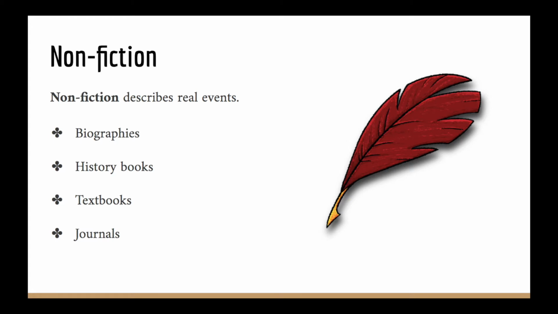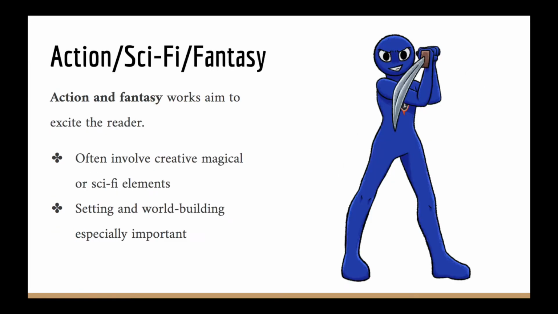This can come in the form of biographies about a certain historical figure. It can be in history books that record like an old battle or something. And it can be in school textbooks for things like biology or math or whatever. It can also be in the journals and personal accounts of people that lived through historical times. So the key feature of nonfiction works is that they're about things that are true. As soon as you introduce something that isn't true or something that you know not to be true, then it becomes fiction.